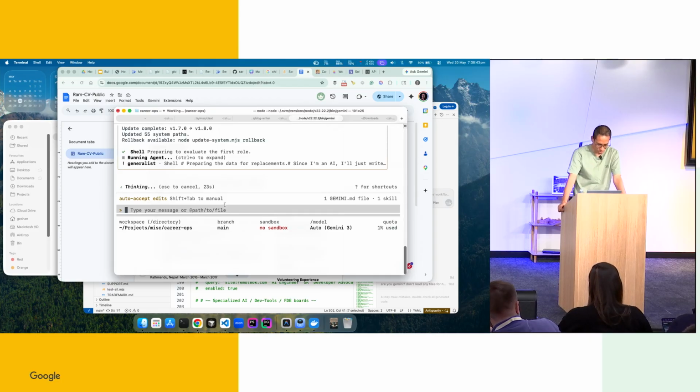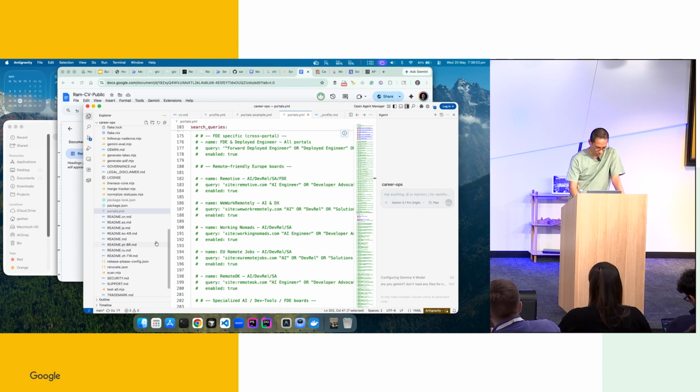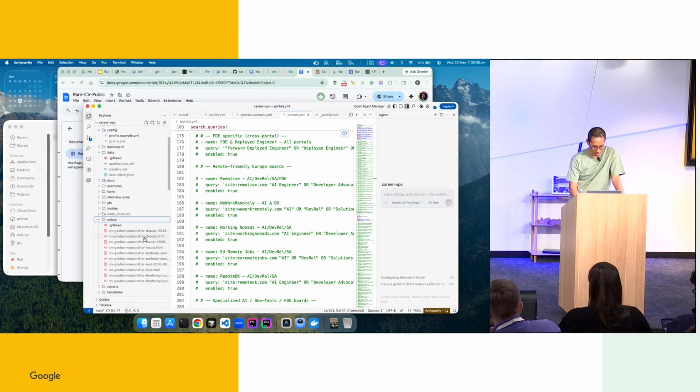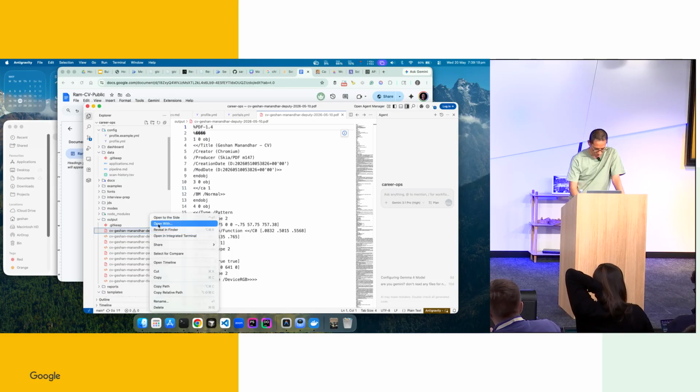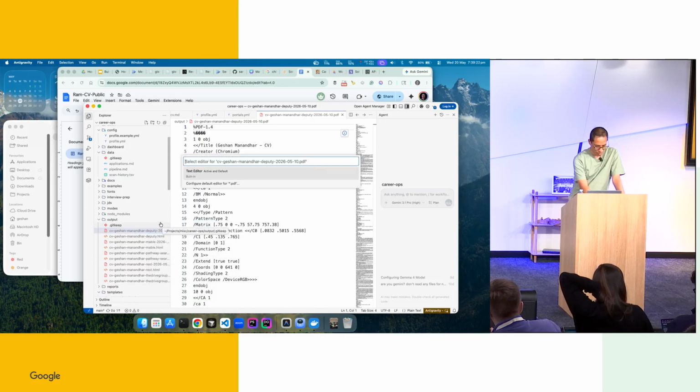Oh, come on. I wanted to show an example and it's taking so long. And as you can see, it's using my tokens. This thing is going slow. So let me show you something that I had already done. If you go to the output folder, it actually has a resume for the jobs that it thinks I should be applying to. And this is like a PDF. If I can open it. Can I open it? Leave it.